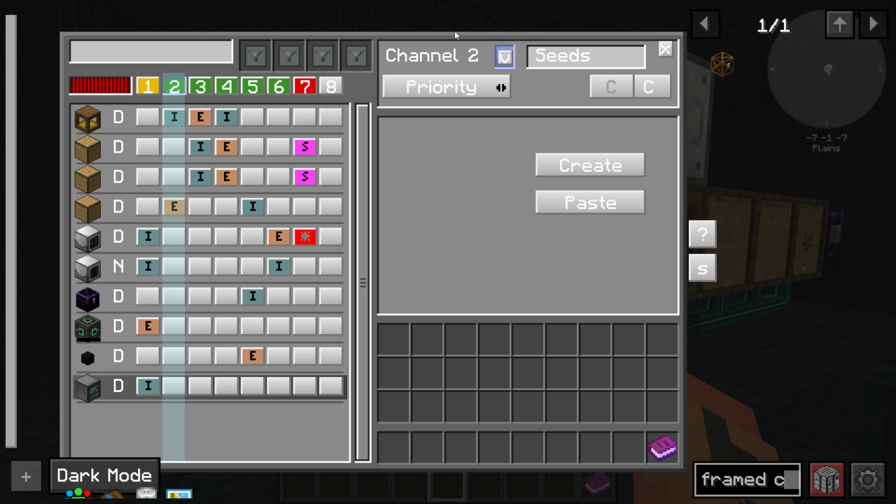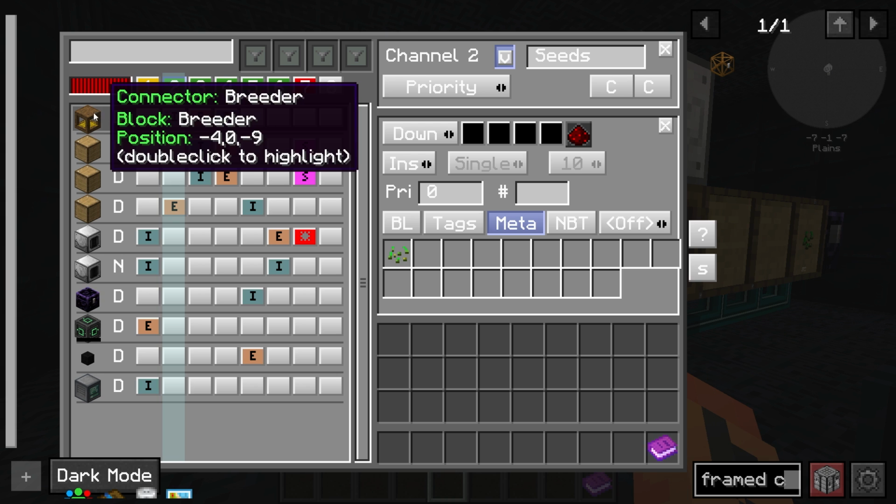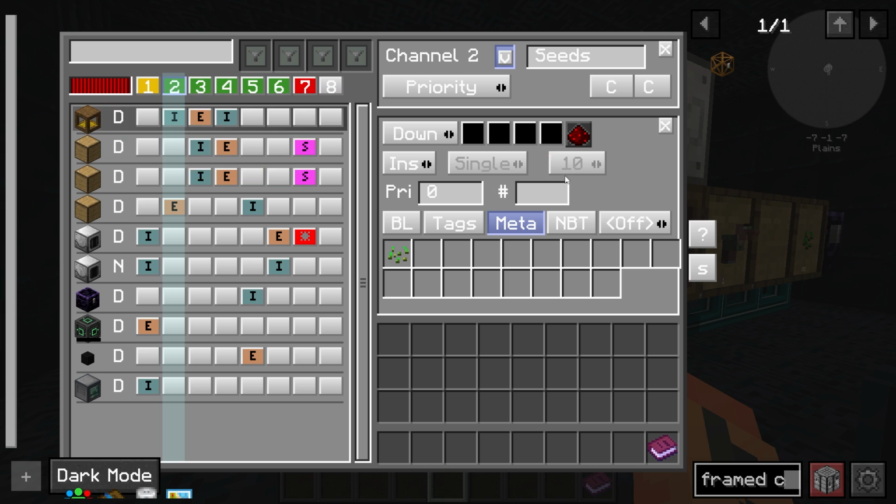Now let's go over to the seed channel. The seed channel is a little different, right? So the seed channel is going to handle seeds. That's all this one does, right? So there's an insert on the actual breeder, right? It's set to whitelist seeds, right?